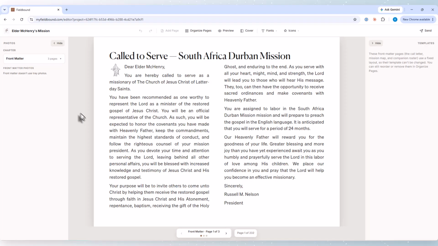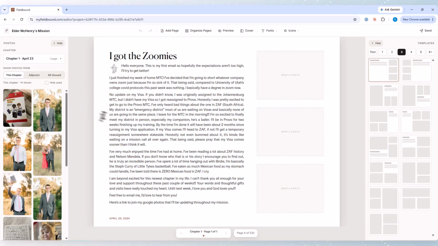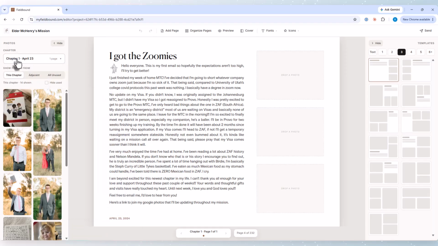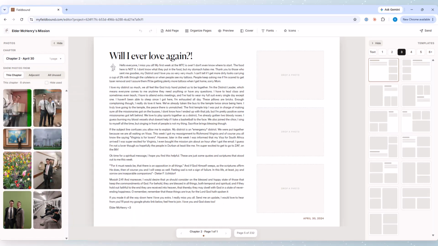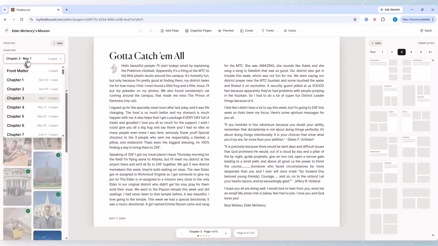So on the left side, this is a drop-down menu where all of the chapters of the book can be found. The chapters correspond to each email home. So whether that's a weekly email or biweekly, if you click on any chapter, the email home populates along with various photos for that period of time. So these are photos that line up exactly with the period of time covered by this email home. So you can scroll through pretty quickly and go through everything. So we'll come back to this.